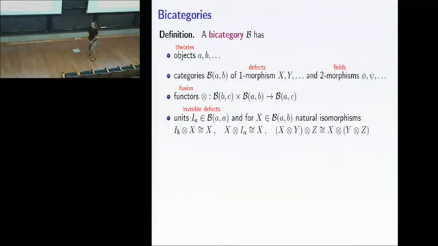What matters to me personally is that usually when I think of bicategories, I have these little red words in my head. So objects are theories, something that you associate to two-dimensional faces of the bordism or worldsheet. One-morphisms are one-dimensional defects between these faces. And two-morphisms are associated to zero-dimensional things, so points where you can insert fields. Furthermore, these tensor products are the fusion of the defect lines, and the units are simply the invisible defects, which do not impose any extra condition on the bulk fields on either side.